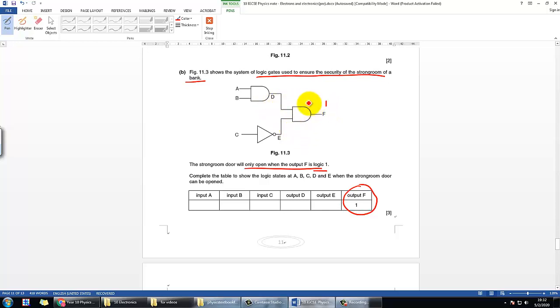So let's do it. This is an AND gate. You may want to write down here. So the only way that you can get a result of 1 is if this is 1 and 1 here for D and E. So actually 1 and 1 you can write here, and let's write here as well. And so let's look at the lower one here. This is a NOT gate. So before that means this is 0, and that is C. Sorry, C is 0, and same for AB here. This one is also an AND gate. So the only way again you can get 1 is if these two are both 1, and that's it.